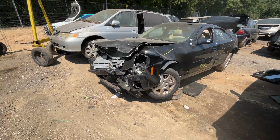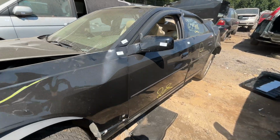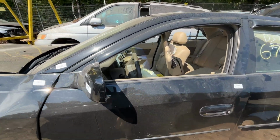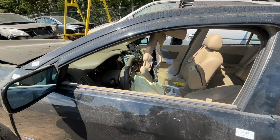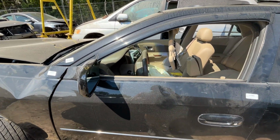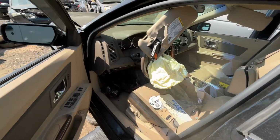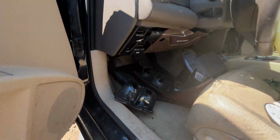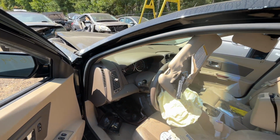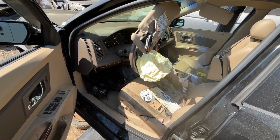Here you can see it was smashed pretty good in the front, caused the airbags to deploy, thankfully. We know sometimes airbags don't deploy on some of these modern day vehicles. There have been recalls on that, so you should check and see if your car has a recall on the airbag system. The door still opens somewhat, and you can see that the dash is pushed down a little bit. So definitely the driver compartment was compressed.